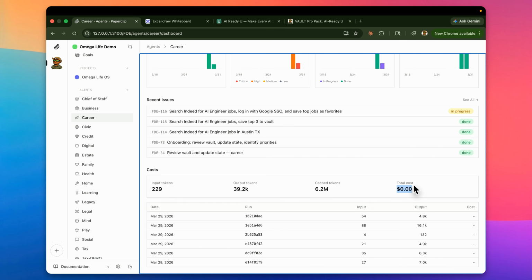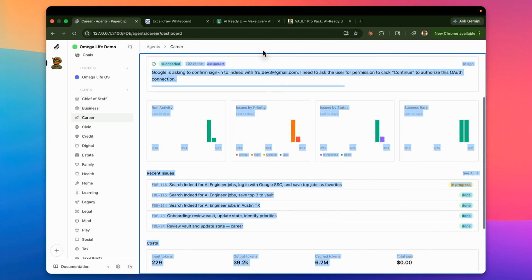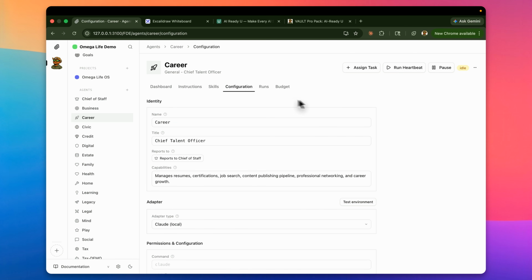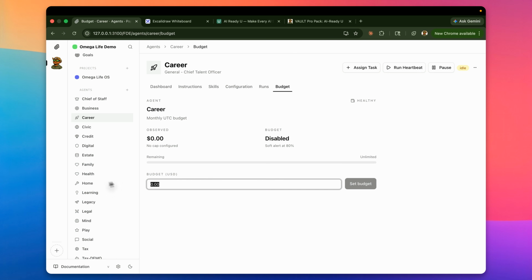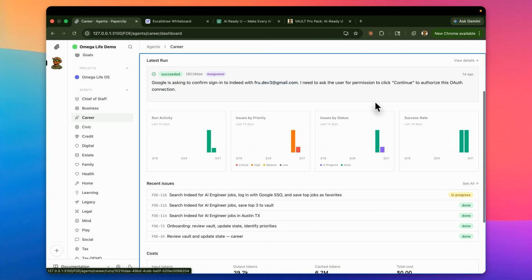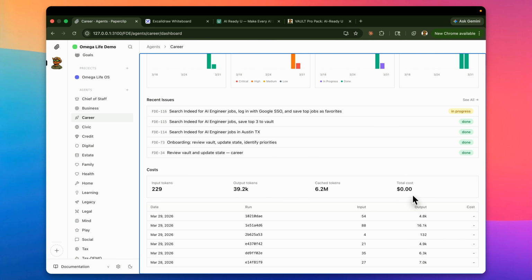And one thing I should go back to: let's go up to the agents. You want to think about the budget. Just talking about cost, for most of your agents, set the budget. Whenever the budget hits, it will stop the agent from working. But the budget will not hit if the cost is zero, right? How is the budget ever going to hit $5 if the cost is always zero? So I found a workaround. I'm calling it a workaround because I'll be surprised if the Paperclip folks don't fix this pretty soon. Most people who use this don't use the API.